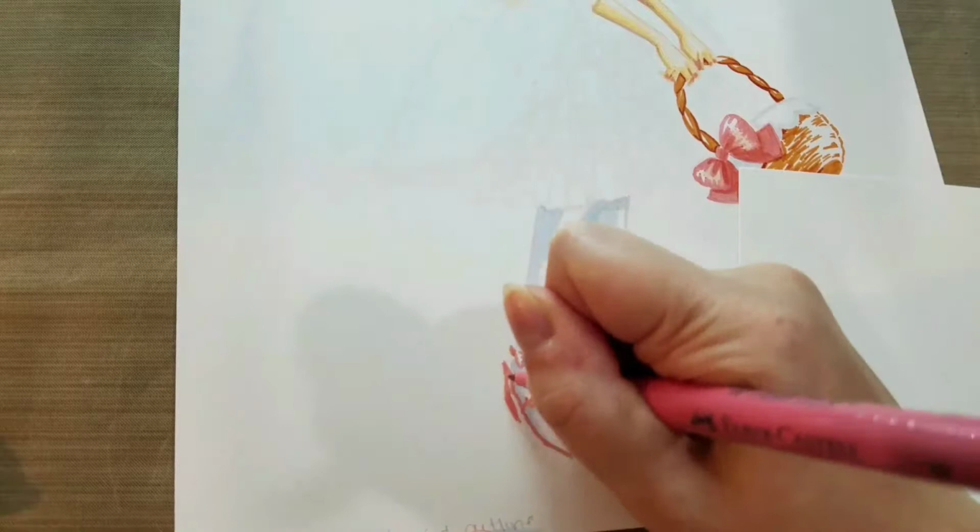I'm using the same pink 131 on the bows of her shoes as well as the body of her shoes as well. But for her shoes, I'm using this as a base color, and I'm going to build the color up from there.